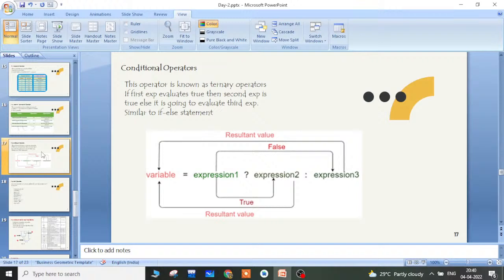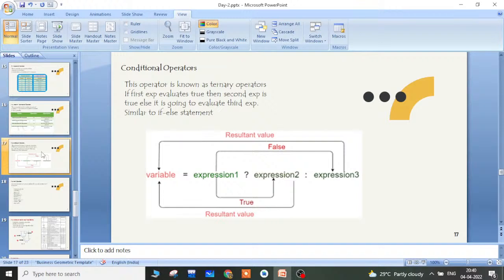I will take variable = expression 1 ? expression 2 : expression 3. You can directly take variables or expressions in place of expression 1, 2 and 3. If expression 1 is x < y, and expressions 2 and 3 are x : y, then if x is less than y, my answer is x.